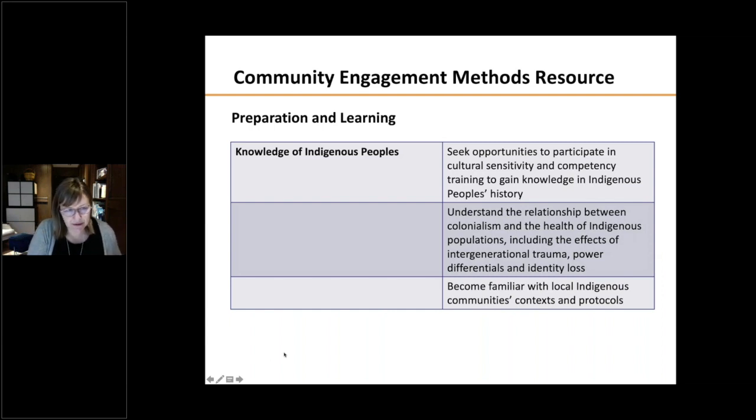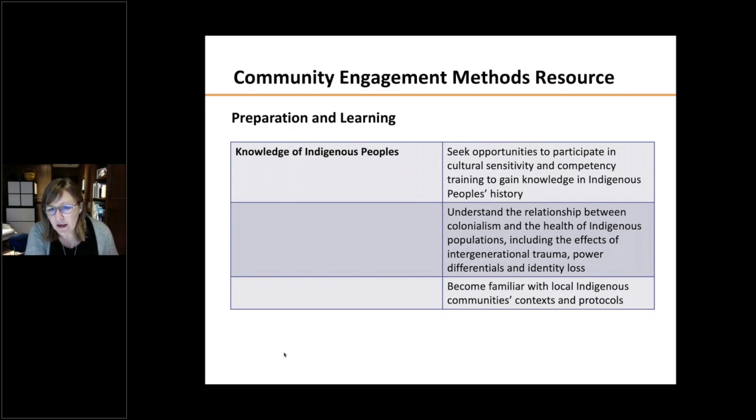So the first stage is preparation and learning, and we wanted to make this very explicit to researchers, that it wasn't that you just jumped in with your research knowledge and could go in there completely blind and not aware of what happens in communities and how we've gotten to this place of our current status of health and well-being related to colonial process. And so we ask the researchers to go first and instruct themselves about Indigenous peoples and history. So we wanted to make sure that the researchers understood how colonization has affected Indigenous peoples' health negatively, as well as some of the local customs and history of Indigenous communities to be engaged.